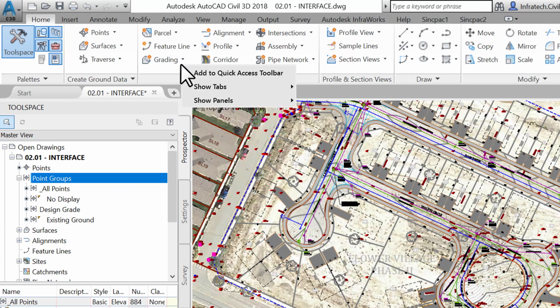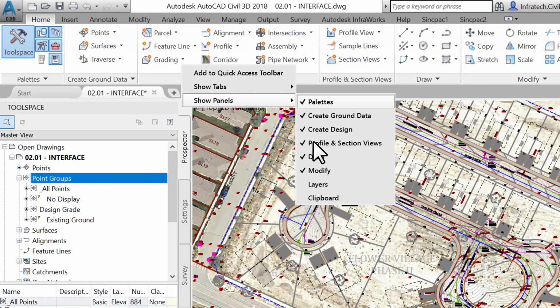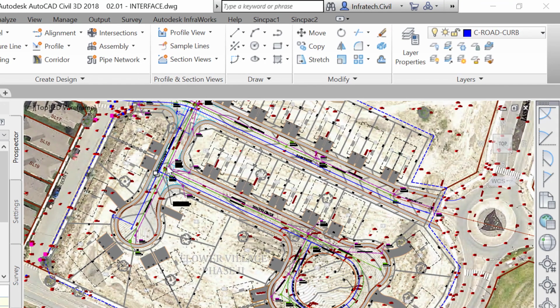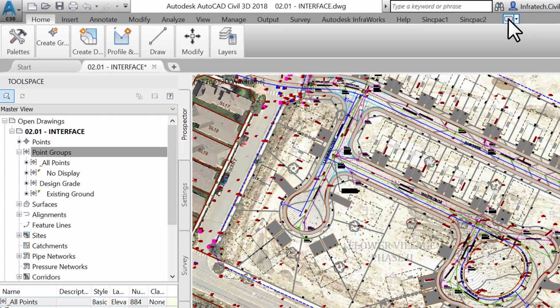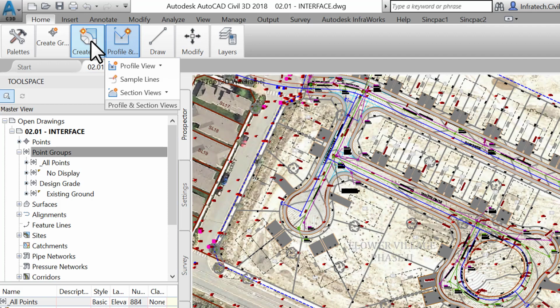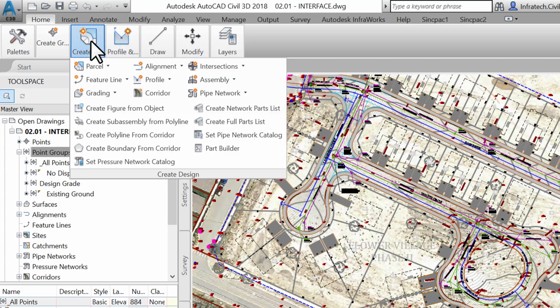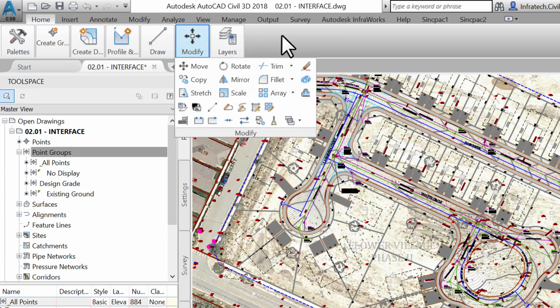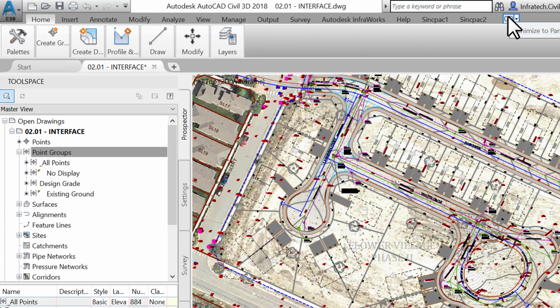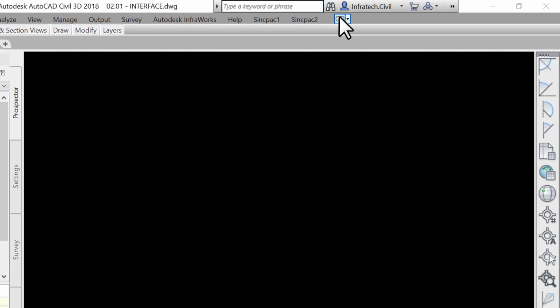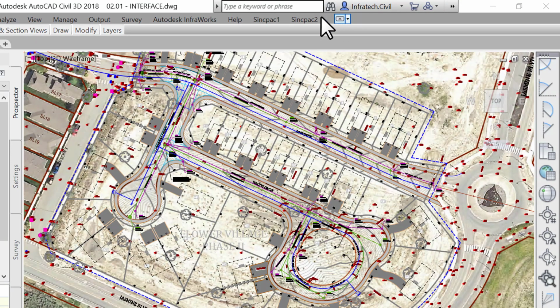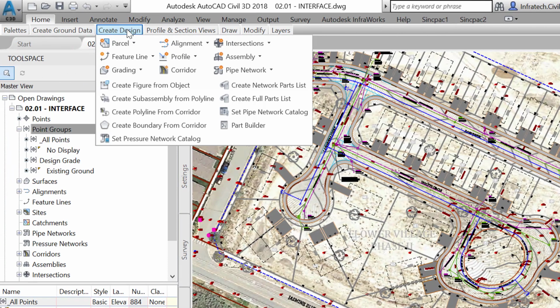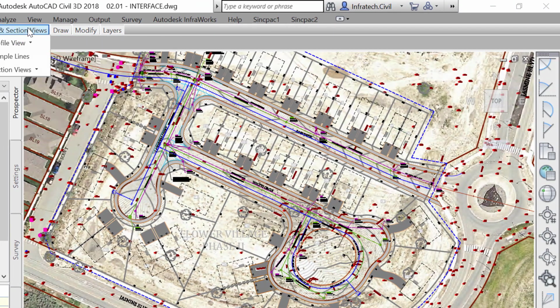An additional way to manage the ribbon is by collapsing it by using the Cycle Through button, the upward triangle to the right. A first click will collapse and make the ribbon compact. If you look closely, you will see that we still have access to all commands. They are just more compacted. By clicking on the Create Design panel, the collapsed commands are expanded. Click on the Cycle Through arrow a second time, and, well, the ribbon will adjust again.